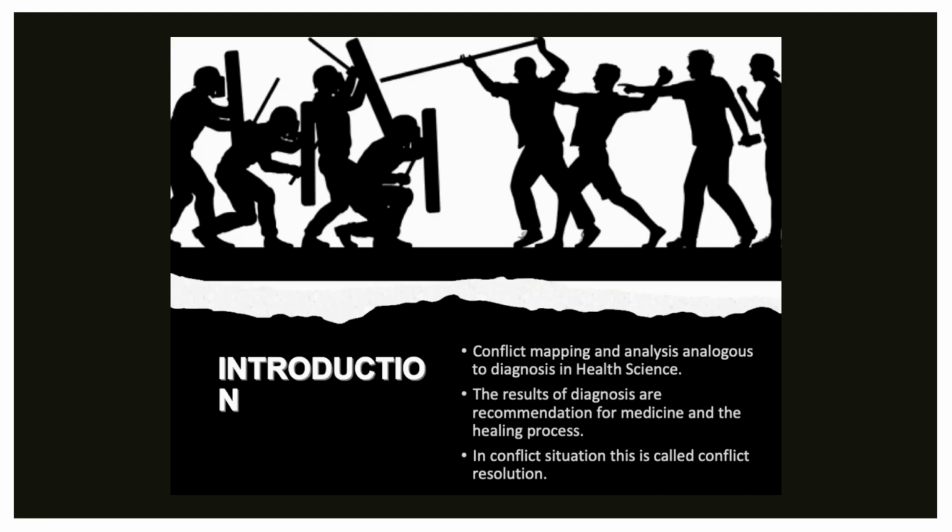The study of peace and conflict looks like health science. In health science, the methods are diagnosis, prognosis, and the healing process. It is the same with our study in peace and conflict. The result of the diagnosis is recommendations, like medicine, and also for the healing process. And the healing process in a conflict situation, we call conflict resolution.